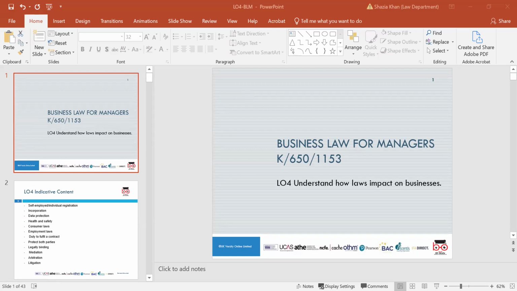We went on to consumer protection law, as I mentioned earlier, fit for purpose, making sure that products are of good quality and standards. We went on to company law and looked at the Companies Act in relation to how a company is formed and the structure of a company. Health and safety laws, intellectual property, competition law, and the relevance of the Competition Act 1998. And we looked at environmental law as well.